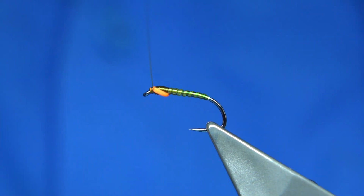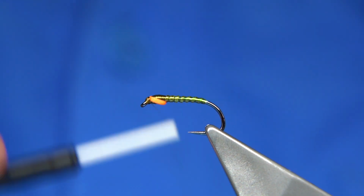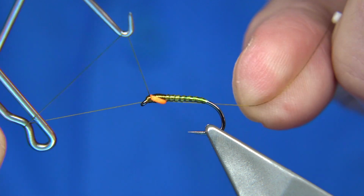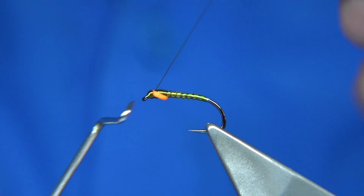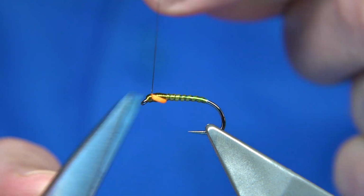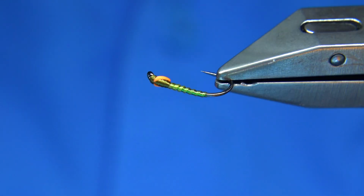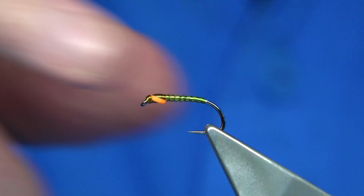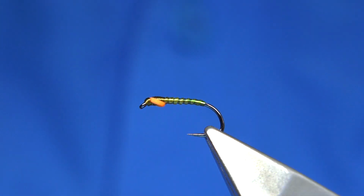You've got to have confidence in the tight turns that you've put on, and then just form a head with the thread. You want to finish, always keeping the thread tight, or very rarely let the thread go. It's amazing how many slack turns can get thrown back if you let the thread go. And then obviously trim. And there we are. Now you can see obviously the Mirage through. There is a wee tail at the back there. I'm just going to leave it. So, as Bob Ross would say, it's a happy accident. It may help the fly. Just a wee bit of flash.